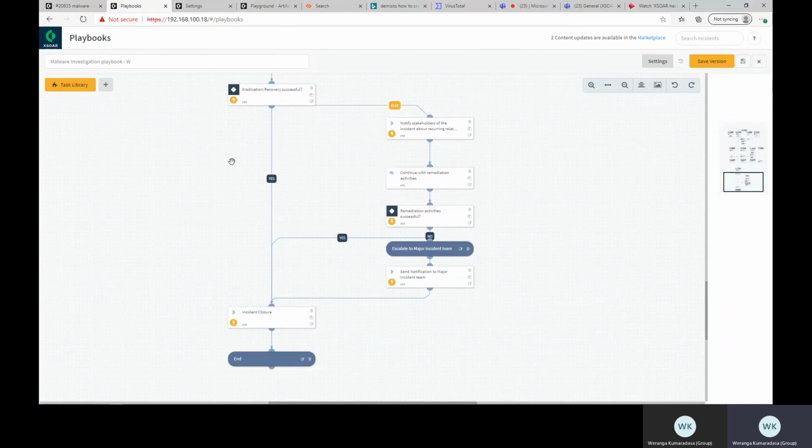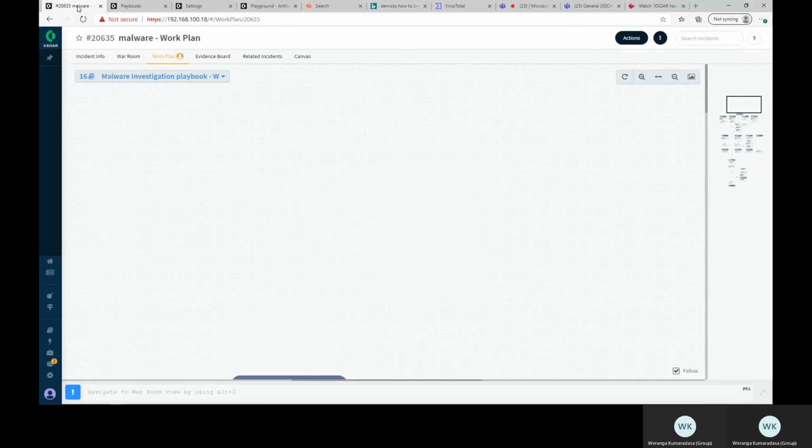Then based on that information, they can either go ahead and close the incident, saying that it's successful, or if not, they can continue with the escalation, notify the stakeholders saying that activities are still ongoing. Then if it's still not successful, they can go ahead and escalate to the emergency team.